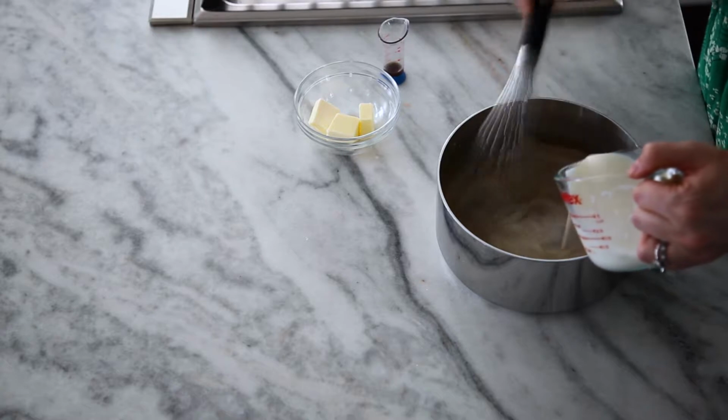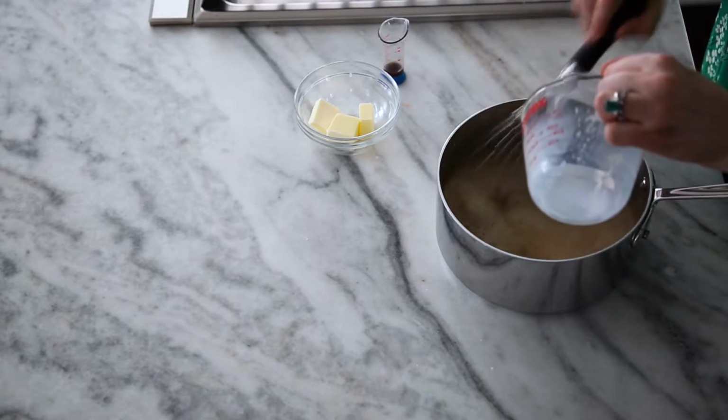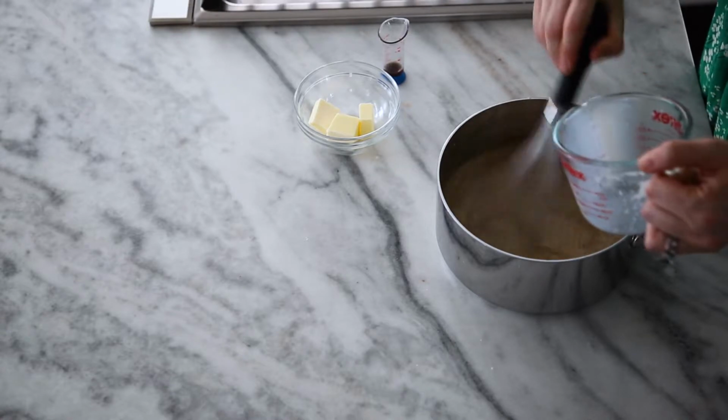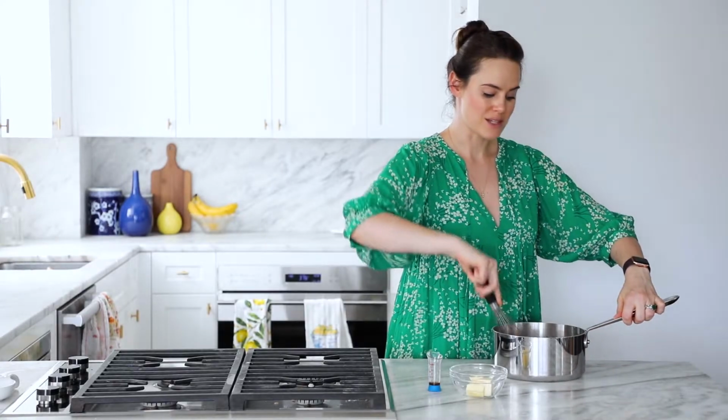Now again, all of the richness of this recipe comes from the dark brown sugar and then the butter that we're going to finish with. There is no need for heavy cream. We are going to now whisk this endlessly on the stove. Now I'm going to keep my butter and my vanilla over here, and we'll finish with that when we're done.